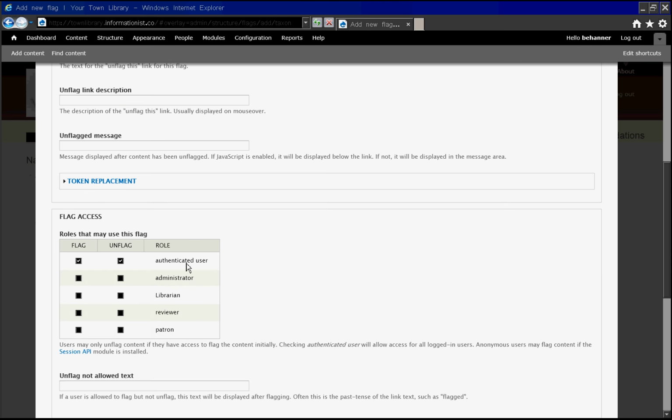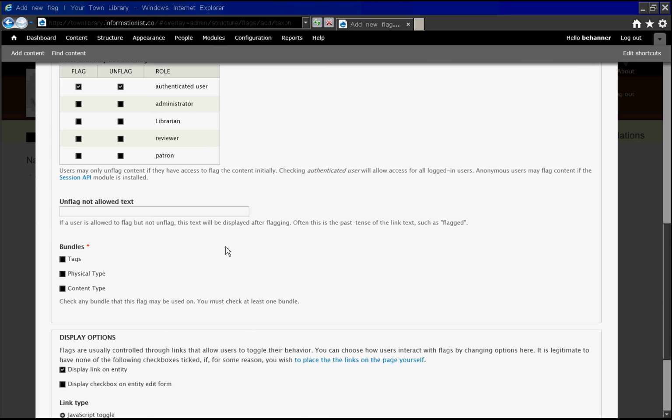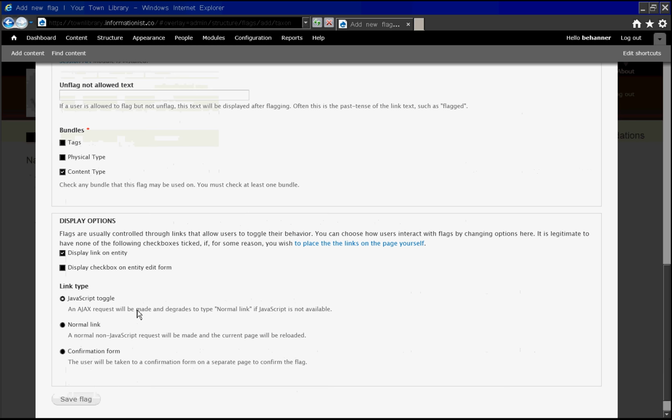And we want all authenticated users to be able to do it. And we're only going to do this in content type, because it gets complicated if we do more than one of these as one, and that's a bigger issue to deal with than just showing how to do it.